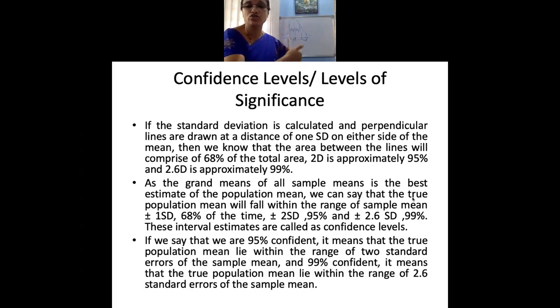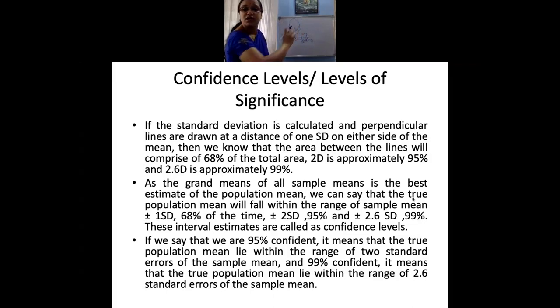Now, if it is 2 standard deviations, let us take this as 1 standard deviation, and this is 2 standard deviations. So for 2 standard deviations, this will be the area. Now, this area covers 95%. That means if my means are falling in this entire area, this is the level of significance. This is the confidence level. I very well know that all the means of my samples will lie in this area, if it is 2 standard deviations.